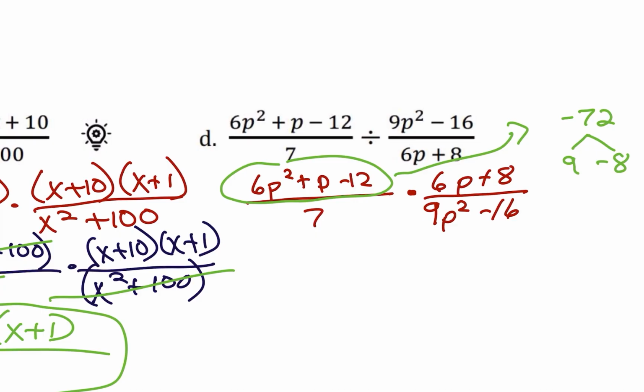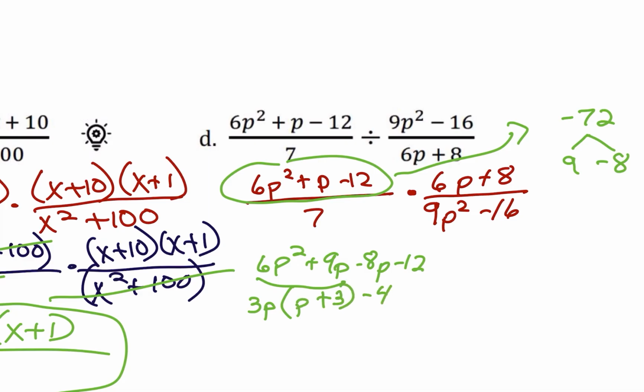So let's rewrite that. We're going to split the middle term. By the way, I'm only working on the green part right now: 6p squared plus 9p minus 8p minus 12. The way we factor after splitting the middle term is we take the GCF from the first two terms, which is 3p. So we have 3p times p plus 3. And then here I have minus 4. Oh, sorry, I forgot the 2 there. There should be a 2. I hope you caught me on that. So 3p times 2p plus 3. And then when I take out the negative 4, I get 2p and once again plus 3.